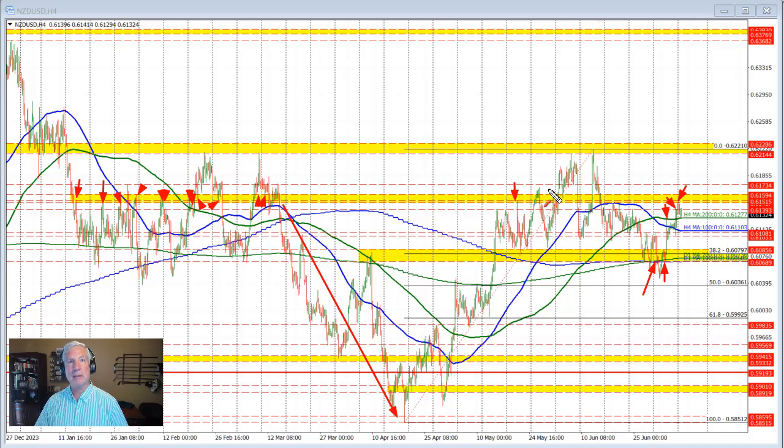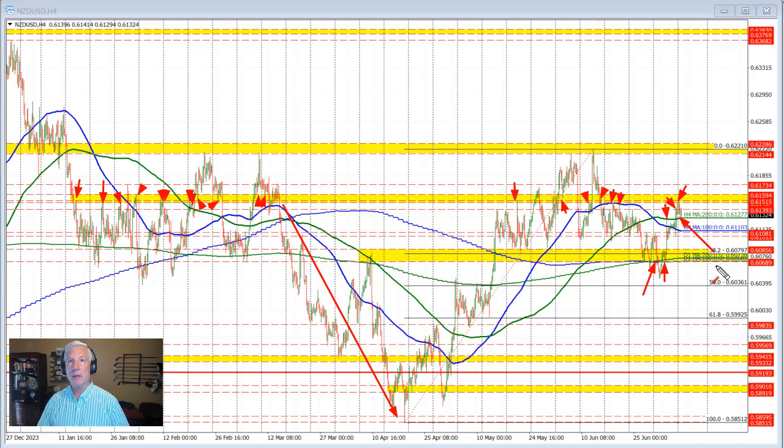We returned back to that area through here, and admittedly it got a little choppy through this section, but then reestablished the level as resistance. And it was in trading here today, the price moved back up to that swing area between, again, the 0.6151 and 0.6159 level. The price has since rotated back to the downside, and we are testing the 200-bar moving average on the 4-hour chart at 0.6127.